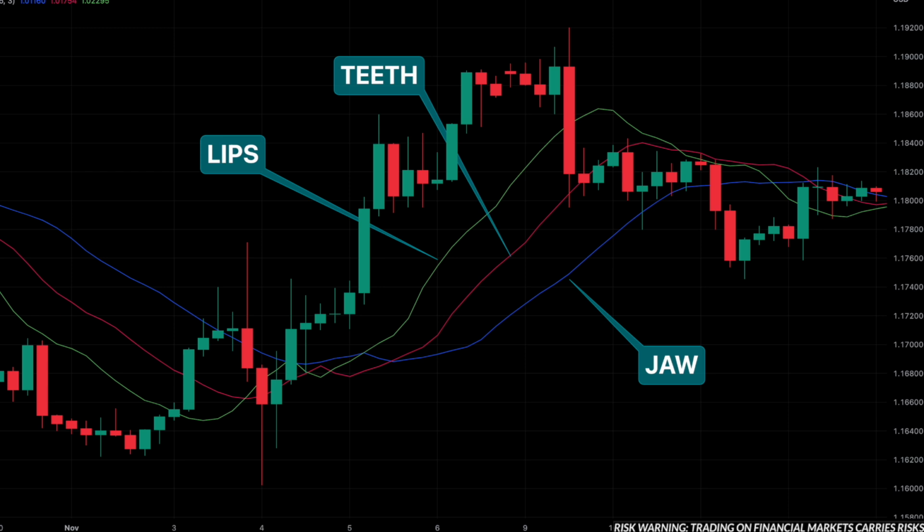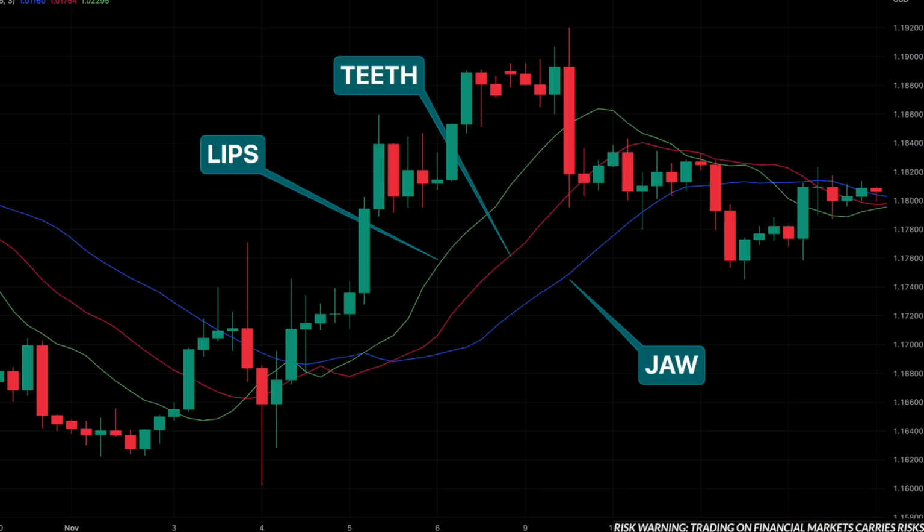I should note that the moving averages are applied to the median price, which is high plus low divided by 2. So not to the bar's opening or closing prices, you need to remember that. To adapt the indicator to different time frames and markets, you should adjust the parameters, the periods and shifts of the moving averages. You can also trade with the default parameters, but in this case you should trade in longer time frames from H4 to D1.